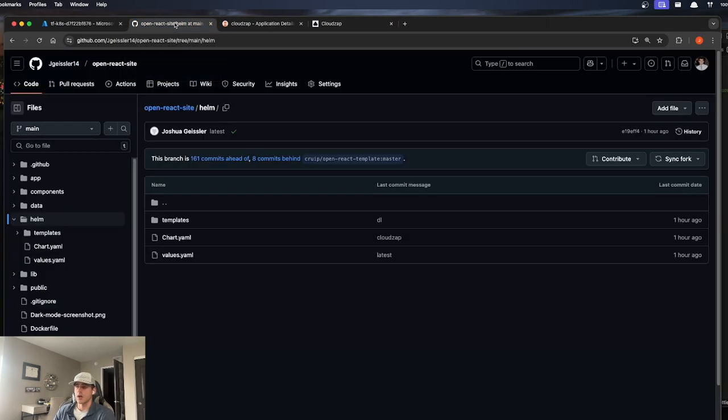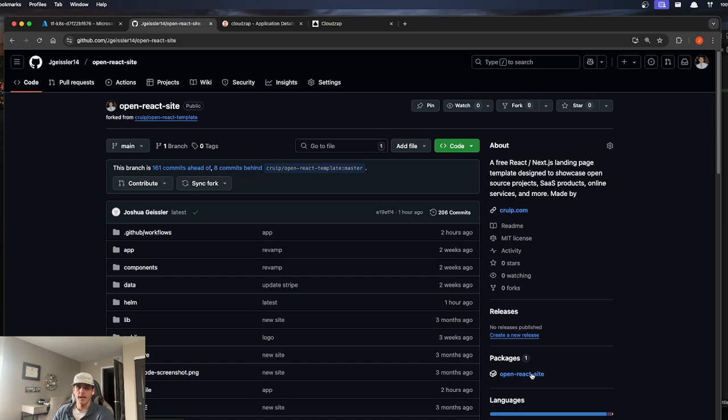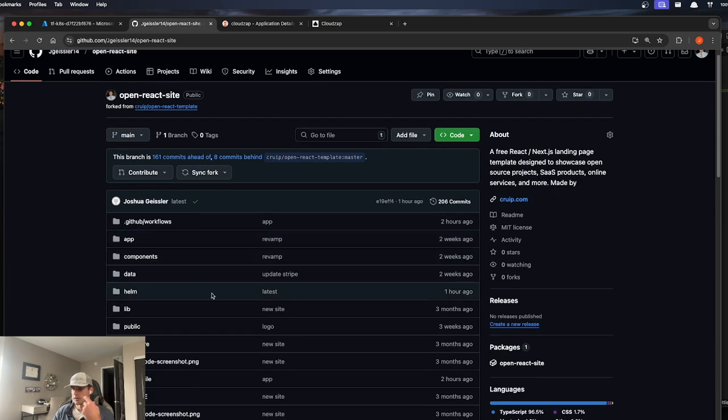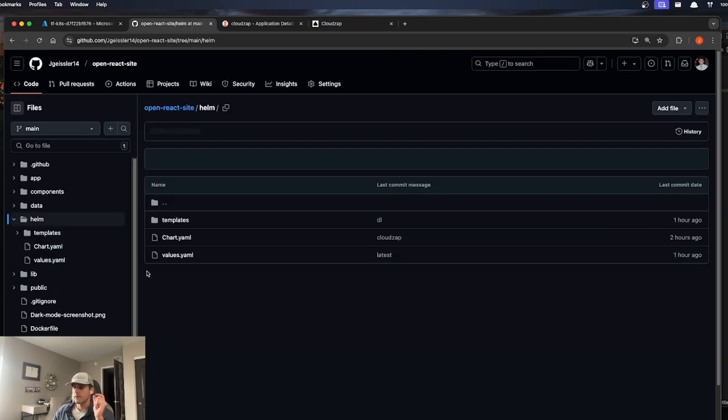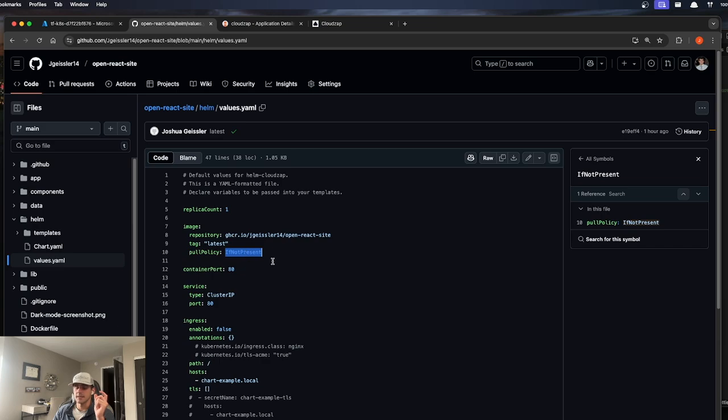If you want this to be fully automated, when I go through and make a change here, it automatically triggers the Git action that creates a new package. And that package is a Docker container that is now hosted in our cluster. But for that to be updated, you need to make sure that the pull policy is set to always.